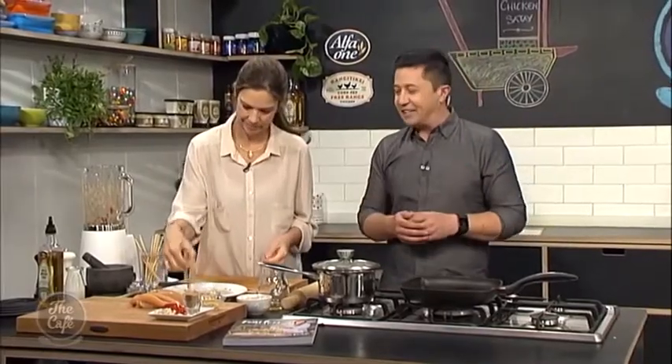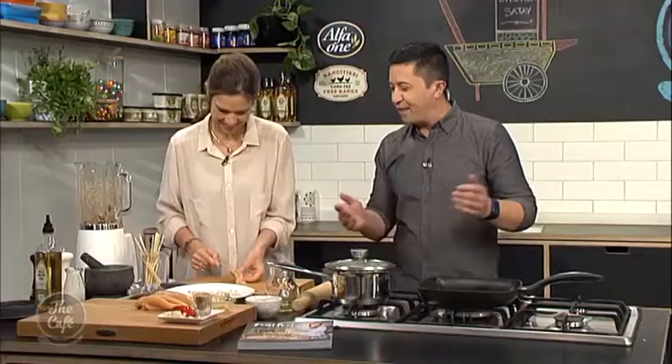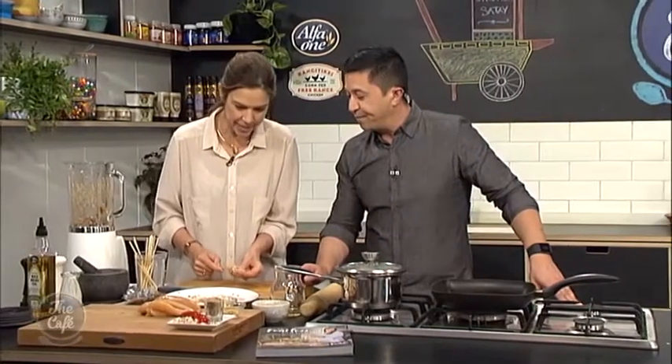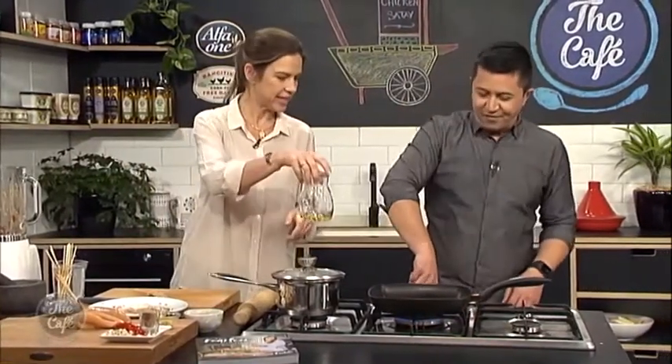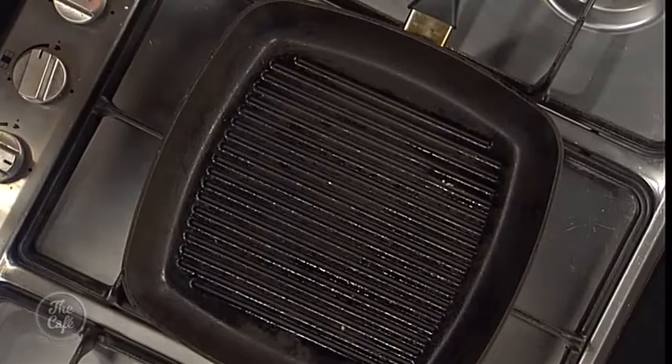Back in the cafe kitchen and we are finishing off our barbecue satay chicken with Vanessa from The Fearless Kitchen — great food you can share with your family. The chicken's just come out of the fridge, it's been marinating for about half an hour. Could you get that pan on for me — splash some oil in. She likes to incorporate help in the kitchen, which is beneficial for everyone.